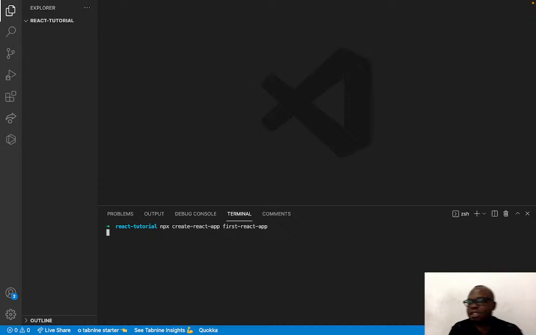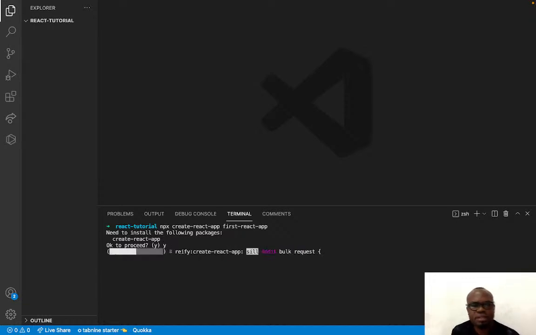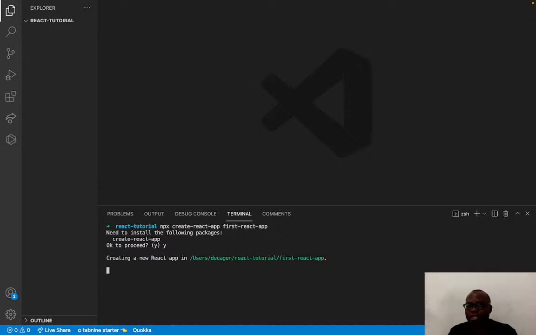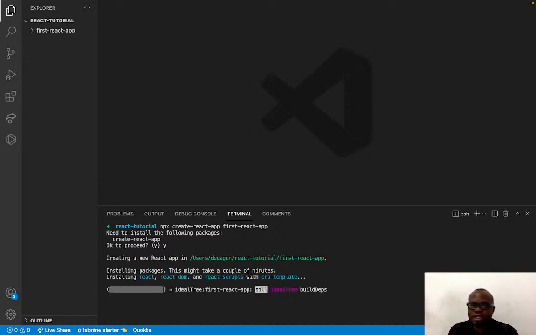So it's going to scaffold the project immediately for us. So take note of that, very, very important. Okay, so it's asking a question, need to install the following packages, create-react-app, okay, proceed. Oh yeah, so I'll just say yes. So before you start up all this, you need to have Node.js installed on your system. Very, very important. Node.js should be on your system. Node is very, very important because it provides the environment. It's the JavaScript runtime, so it provides the environment on top of which your React can work. Okay.